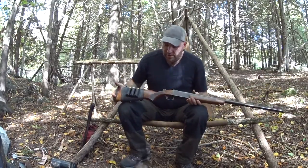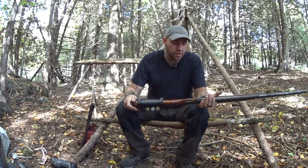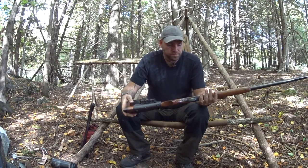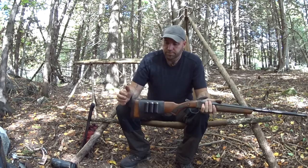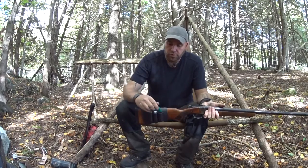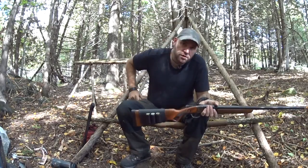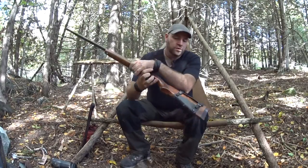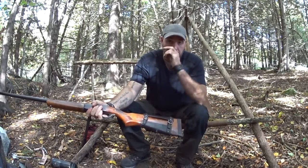I made this on the back of the gun here — it just holds three shells. This is just my KUI 12-gauge single shot. I like this gun; it's got a full choke on it and only shoots two and three quarter inch shells, but that doesn't really bother me. This was a piece of leather I made so it held three shells of whatever you want — you don't have to reach down in your pocket, they're right there. Maybe switch it up and put a couple different ones in. There are buckles on the back so you can take it off or on — I pretty much just leave it on.